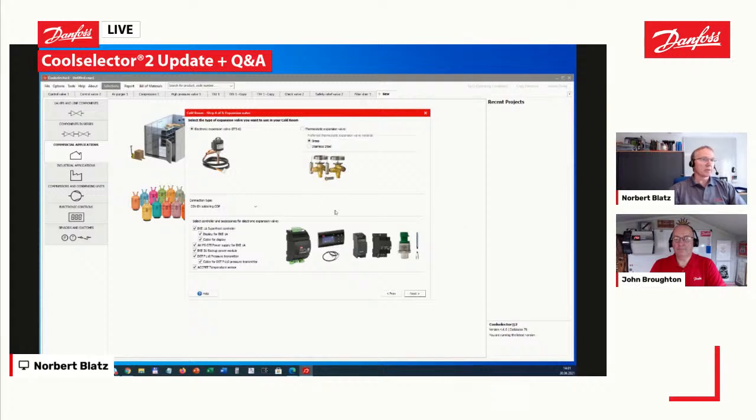At step 4, until now, we only had the mechanical valves. Now you will find the electronic valves available, and again for the control and sensor part, also all the items you may need.